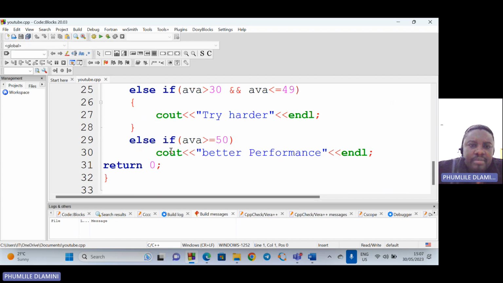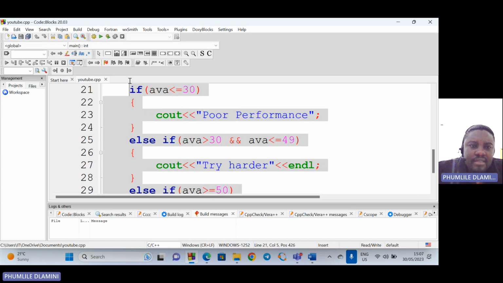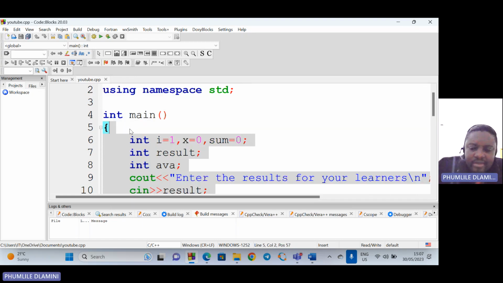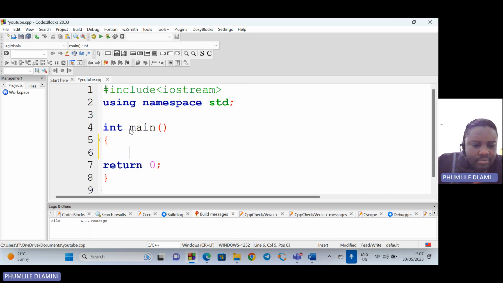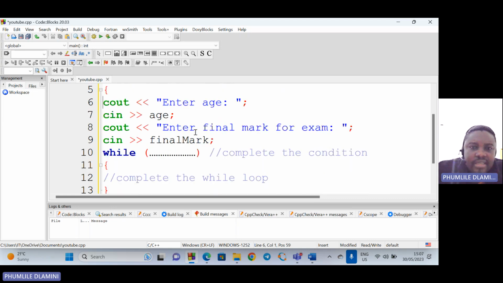In my youtube.cpp, I have this code, which I'm going to erase a few parts. I'm going to erase up to here, then paste what I have there. So I have cin age and cout enter age.